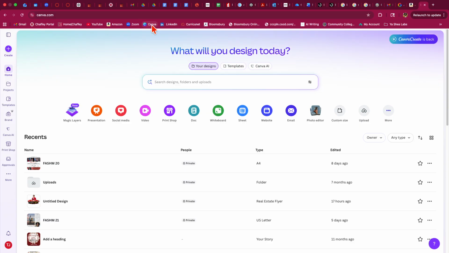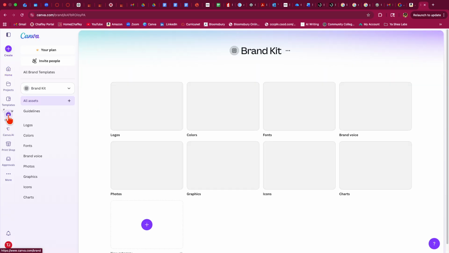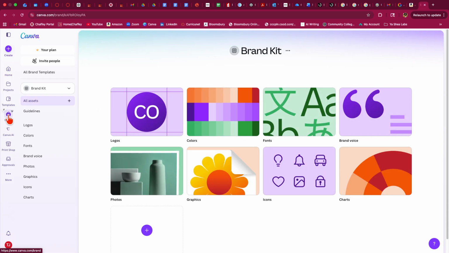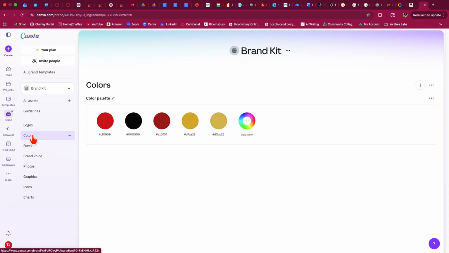And it has this great thing called Canva AI. Now, I'm going to be honest. This is something that I do pay for. I do pay for Canva. There are plenty of free resources, but I use it so much that I pay for Canva. And I do have a brand kit in here because I do a lot of things. This is my brand kit that I use in Canva.